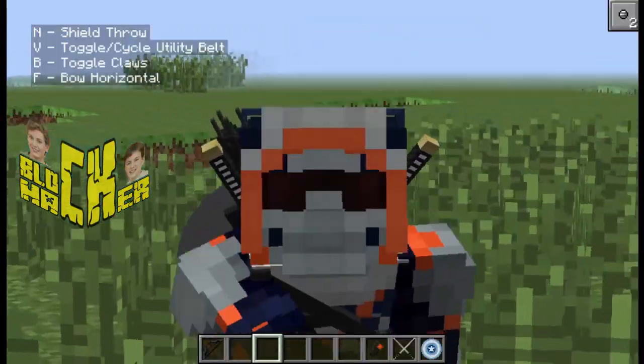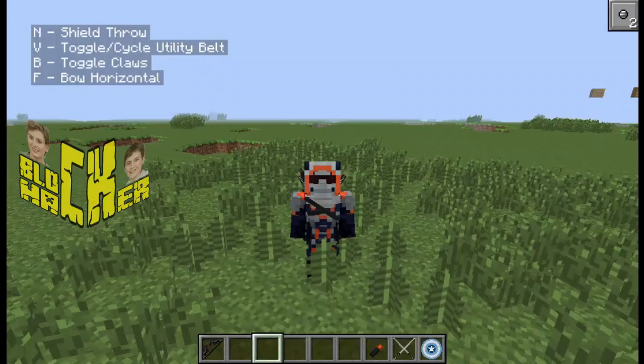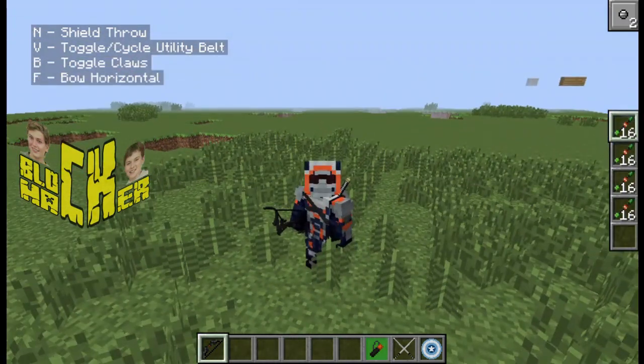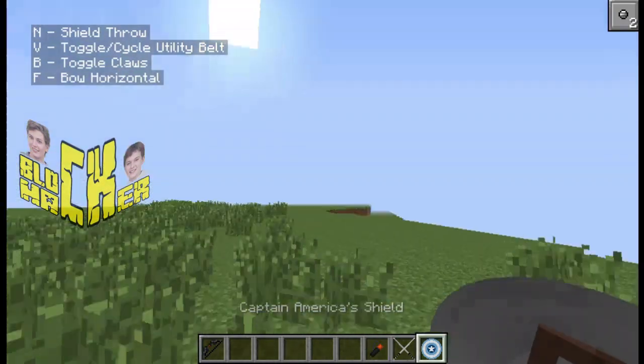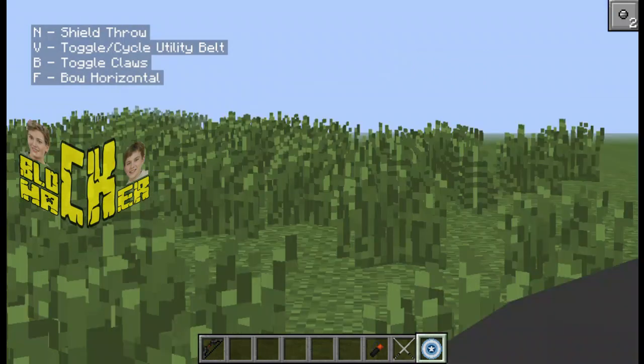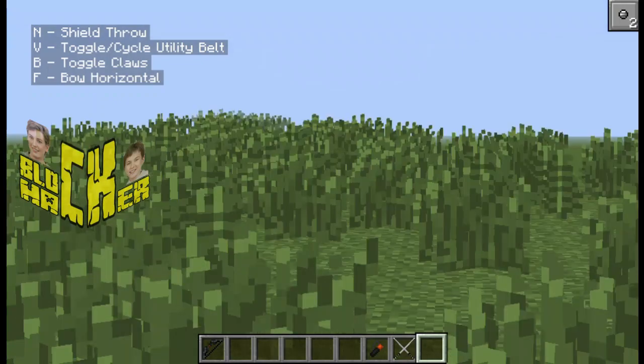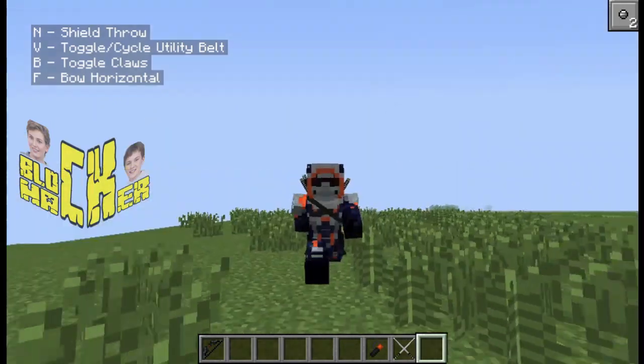Heard of photographic reflexes? Well, this suit has it. Taskmaster, a born assassin and dangerous villain, even feared by the greatest superheroes. Taskmaster can use any weapon, even Captain America's shield, making it lethal for any target.